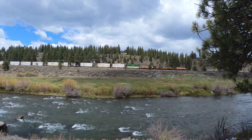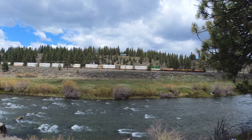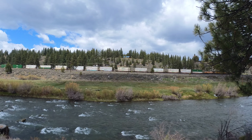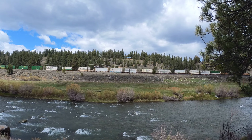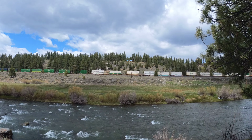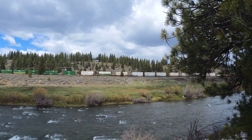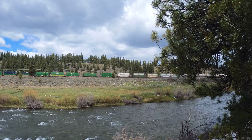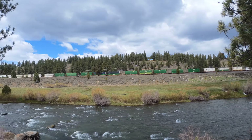That's the Transcontinental Railroad. When the trains arrived here in Truckee, they would load up with wooden crates to take down to the valley to load up with produce. And then when they came back, they would load those crates up with ice for transport across the United States to other produce markets.